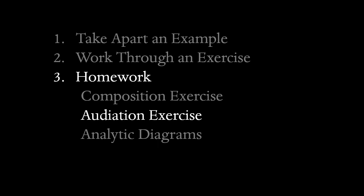The second skill you can develop is your auditory imagination through an audiation exercise. Memorize the cantus firmus so that you can play it back in your head easily without looking at the score. First, imagine it performed by your own voice, singing in solfege syllables. Then imagine the sound of it being performed by a cello or some woodwind instrument. Try to hear it as specifically as you can, but don't sing it out loud or play it on an instrument.